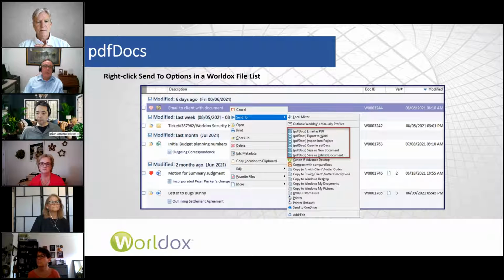The second one on that list is if you have a PDF that you want to take the content out of and extract into a Word document. PDF Docs has a built-in OCR engine, and it will then convert the PDF into a Word document. It uses ABBYY as the back end for that, which is a very good tool.